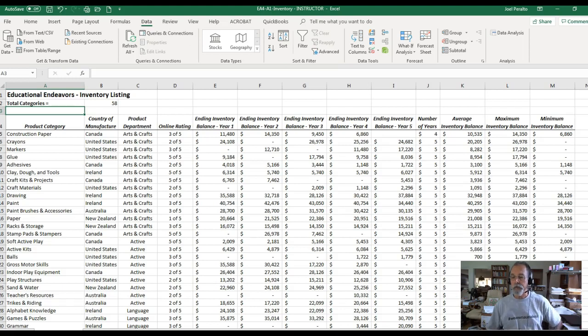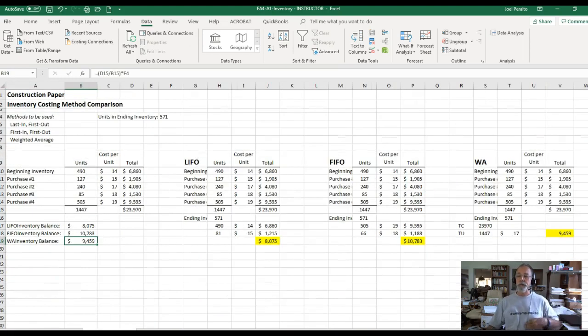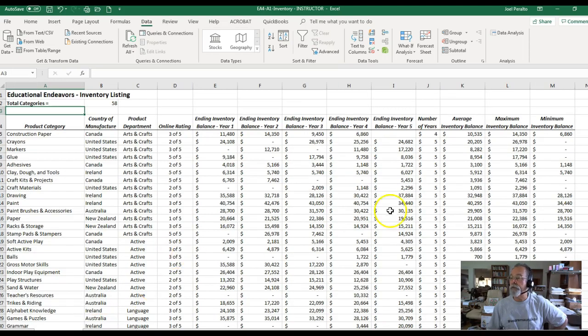If we go back to the construction paper tab, our LIFO inventory balance for year 5 is this amount that we calculated, 8075. And so if we go back to the inventory listing, we want to show that amount here.